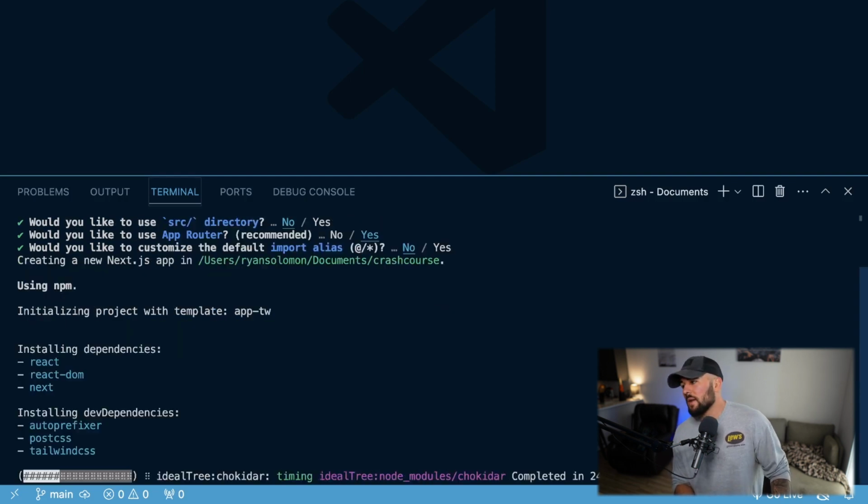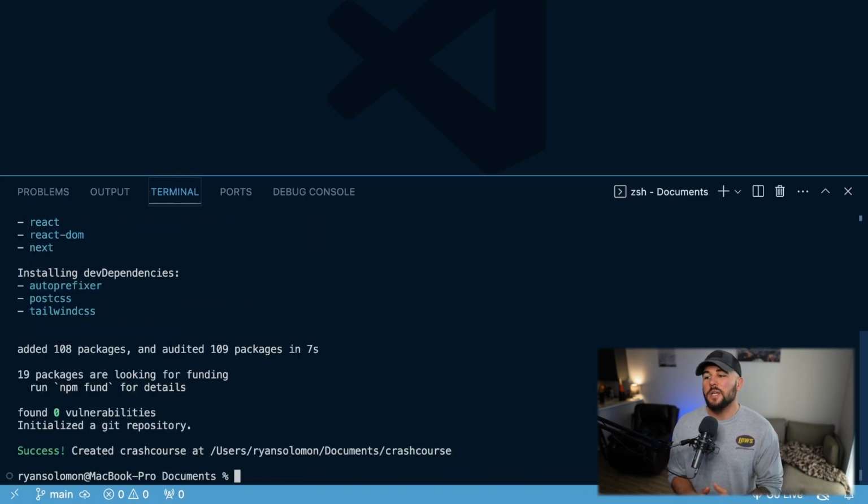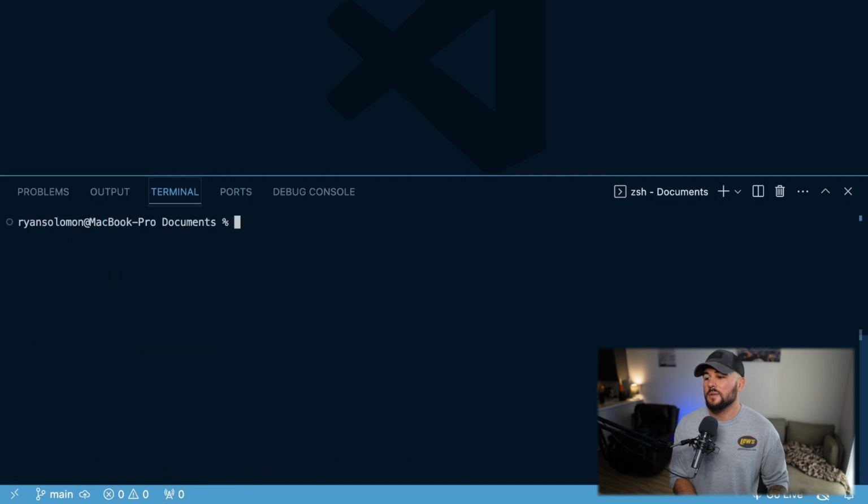And a quick note while this is loading up, in Next.js, it's pretty unopinionated how you do your styling. You can use CSS modules. You can use Tailwind CSS. You can just use normal CSS. There's a lot of different things that you can do. You can use styled components. So whatever styling that you're used to, I'm sure you can probably do it in Next.js.